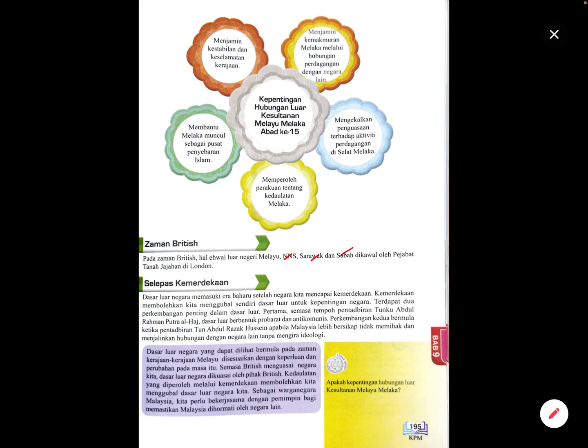During British times, everything was done by the British, especially for Negeri-Negeri Selat, Sarawak and Sabah. But after kemerdekaan, we have two types of stances. In English we call it stances, like opinion. Here we call it dasar luar. I mean in BM, for country terms, we call it dasar luar. So dasar luar means what Malaysia thinks about, like what is their ideology, what is their stance on things.